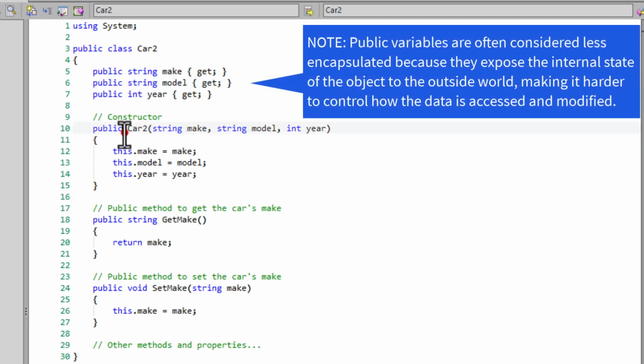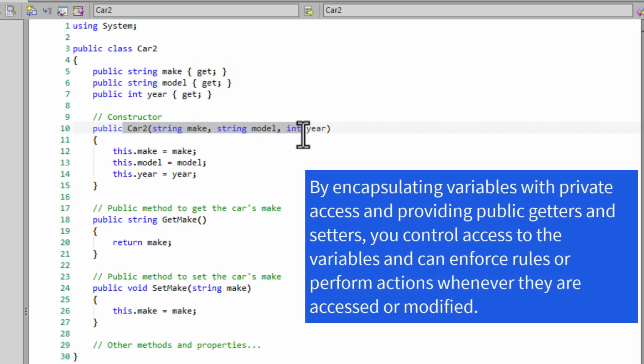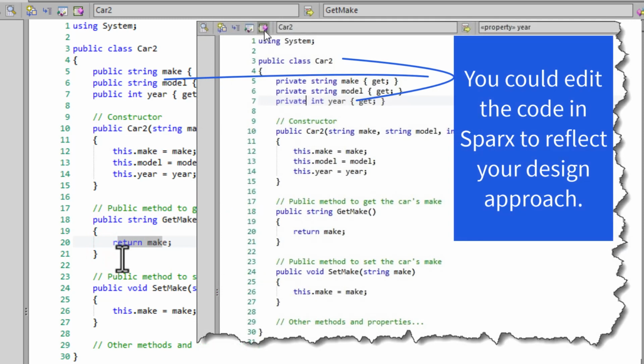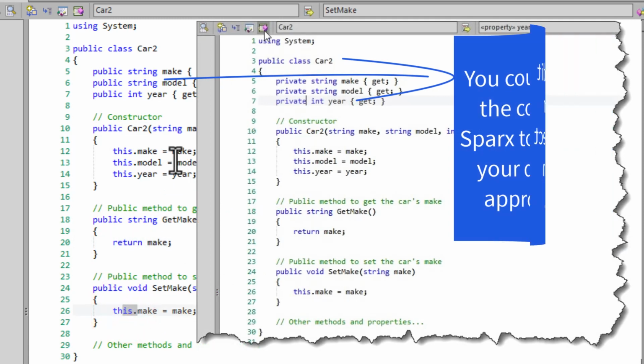So when this constructor is invoked, it's basically setting the make to the object element within the session. And then you can see here we've got a get, which then returns the make. And then we have a set, which writes to or sets the make.